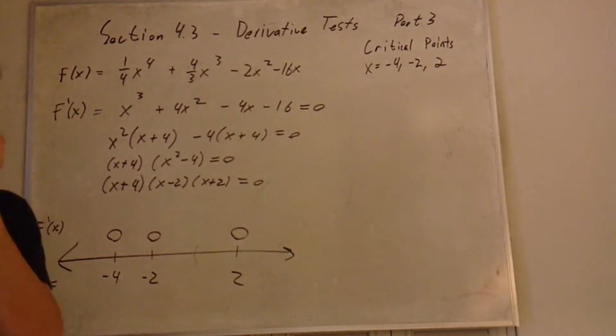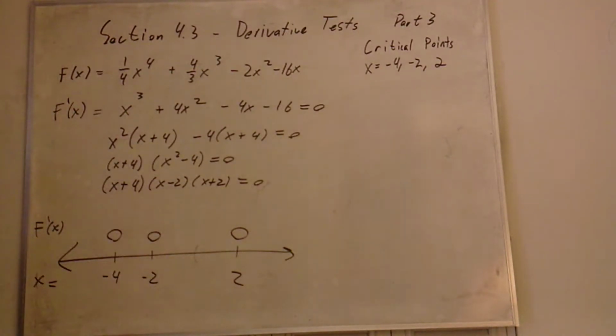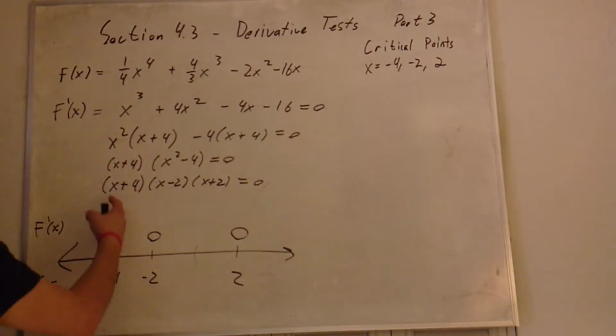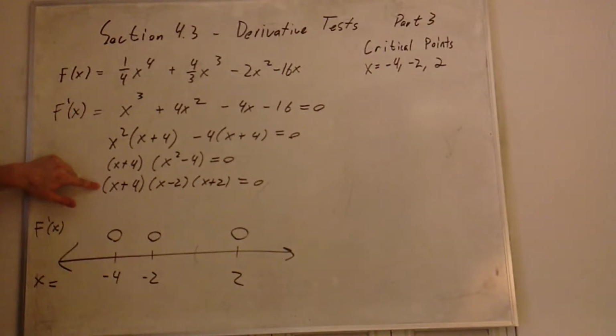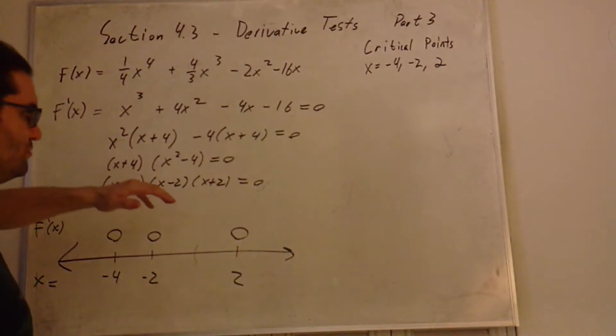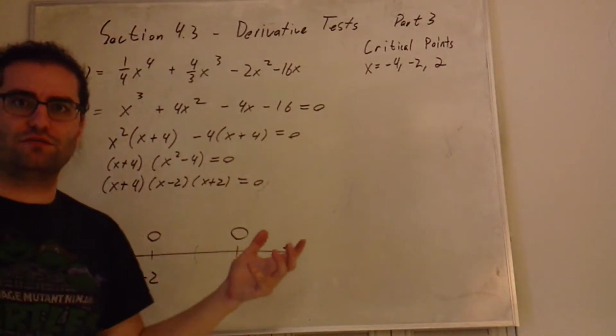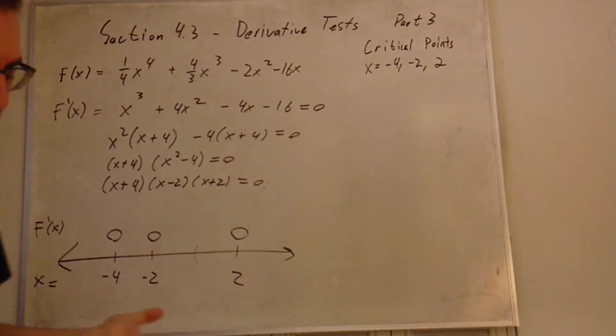So in the first derivative test, I'm going to look at what the derivative is in between these points. So I'll take something like negative 10 and plug it into the factored version because the factored version hasn't fundamentally changed. Sometimes when you go through this factorization process, you edit the equation a bit, like you divide both sides by a negative number or you multiply both sides by something.